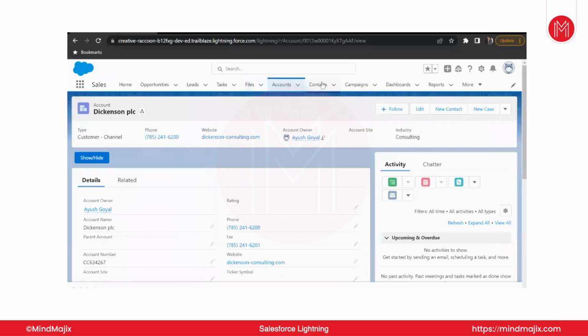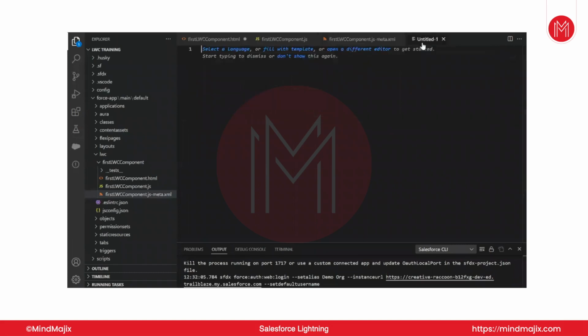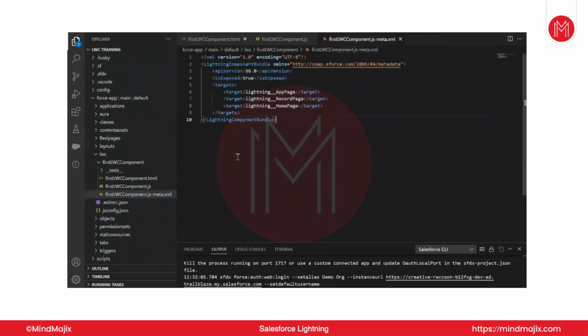I am inside my Salesforce org. This is my Salesforce org, and I'm just going to create my first LWC component. From our previous classes, we know that this is the VS Code integrated development environment that we need to use to create any LWC component, a Lightning Web component. LWC is basically a successor of Aura components, and it has better security standards, it is faster, and it improves the overall user experience at the front end.